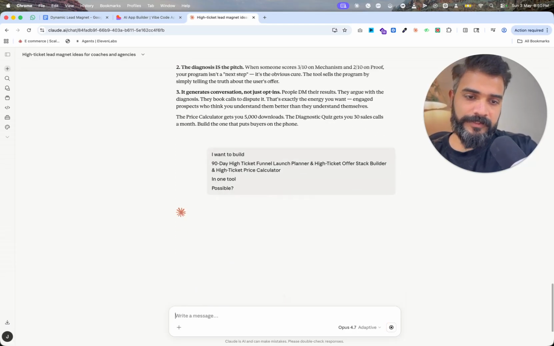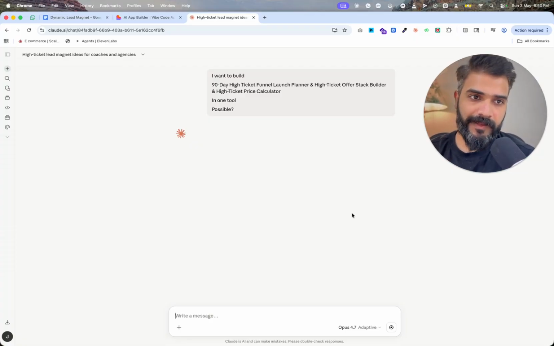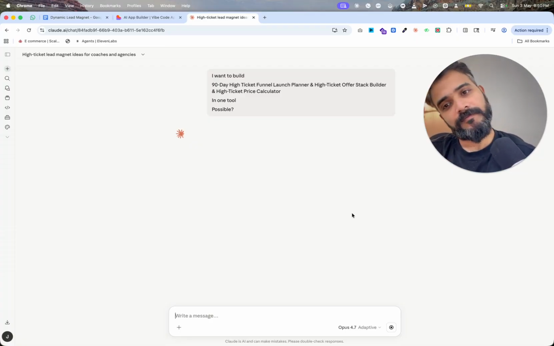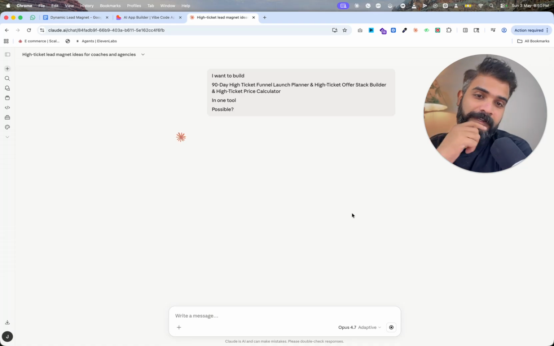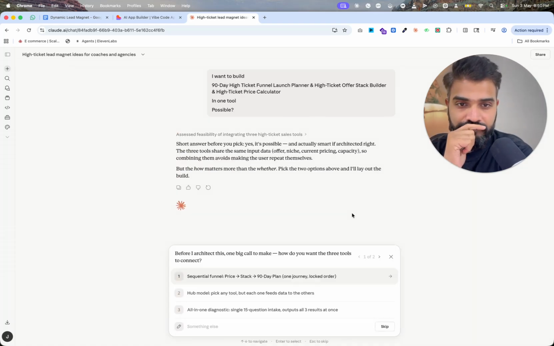Possible? Let's see. Let it give us some direction. Hopefully it works. Because if you combine all three, it actually becomes an awesome offer. And actually smart if architected, right? Three tools share the same input data.